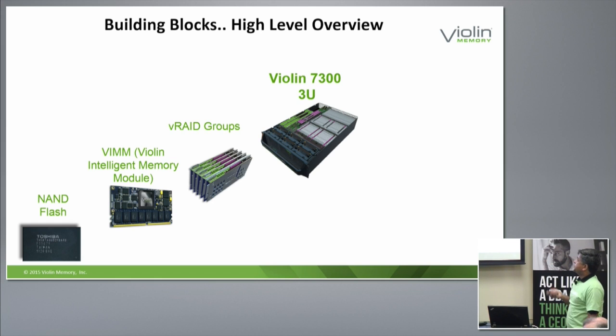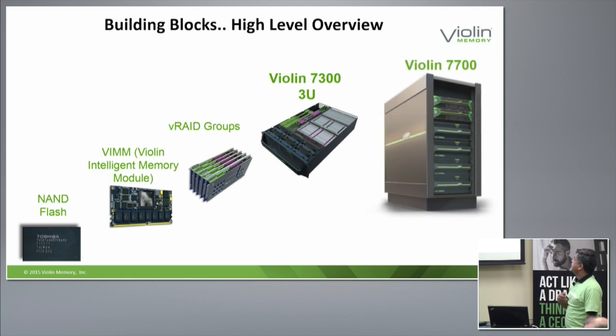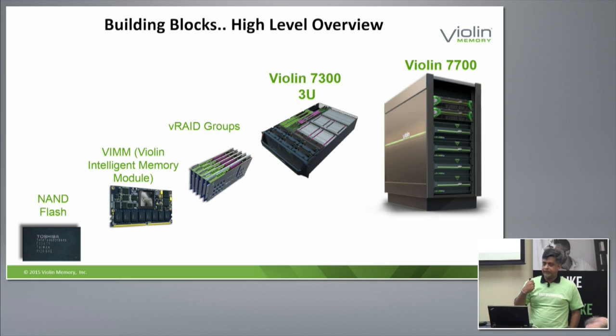Then you take, but this doesn't provide you the scale up. It is densely packed. Yes, it can take you to the capacities that we talked about in the previous slide. But if the primary data center needs something which scales over a period of time, that's where we have the 7700. So you have an external controller and the shelves. So this is the controller and shelf model. This is the 7700 product line. And the shelves are 7300s, right? Yes, a reduced version of the 7300.